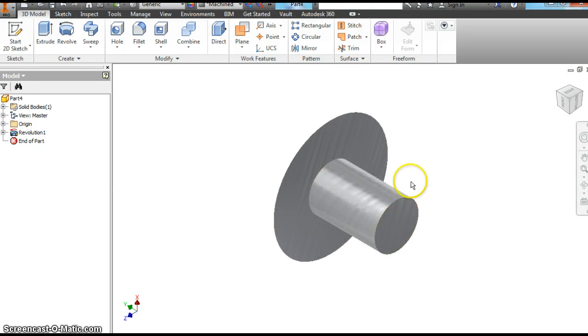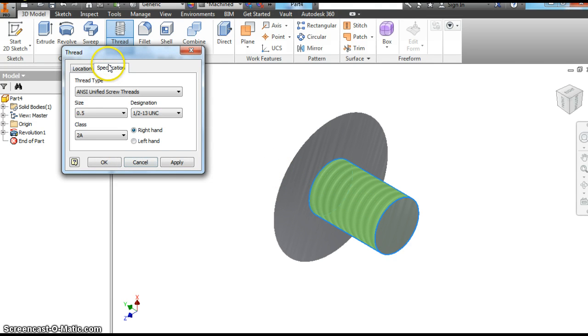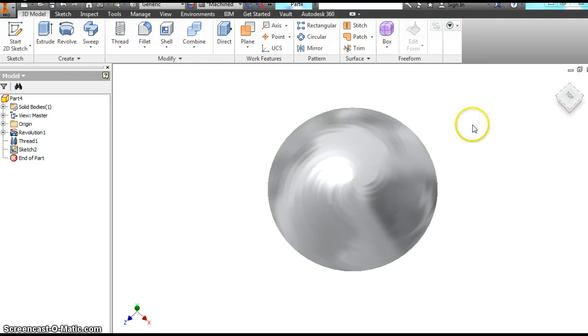Right there where you can see the bottom part here. And let's thread it. Okay, so change from hole to thread. Click right here and hit, let's see, our specification is a half inch 13 UNC, which is what we want. Hit apply there. Okay, so now you've got it threaded.